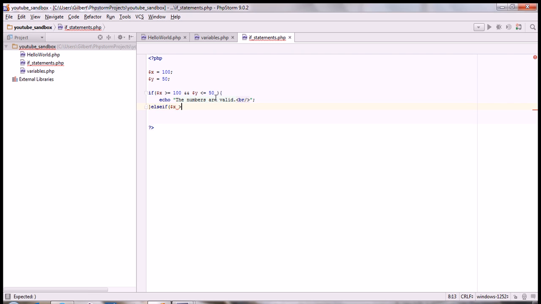So if x is less than or equal to 100 and y is greater than or equal to, well, I said 50, I'm sorry, and y is less than or equal to 50, then we're going to run this code. Echo numbers are invalid.